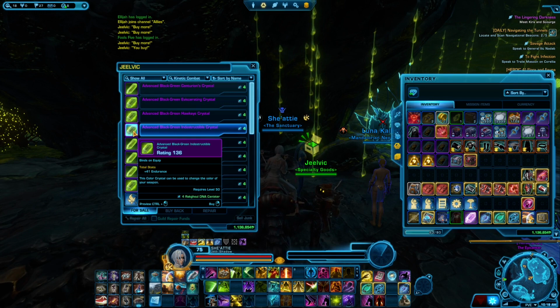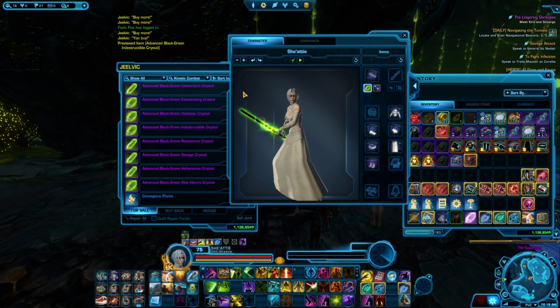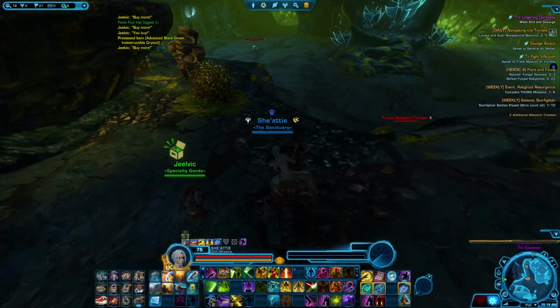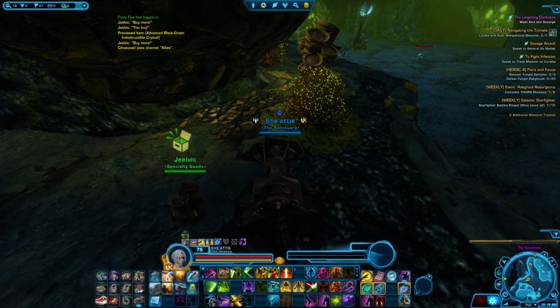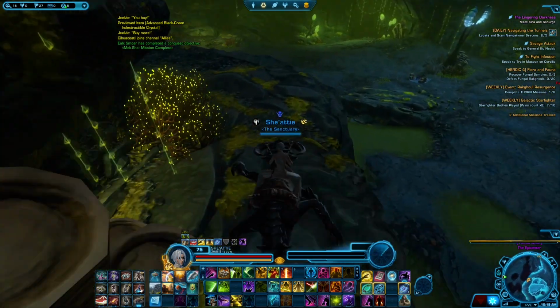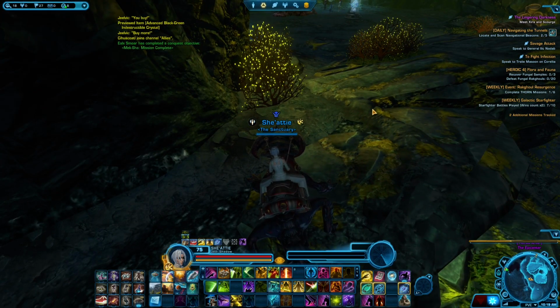Pick up any one of the crystals. Usually the endurance and the crit one, just to give you a heads up, sell for the highest because power and mastery are kind of capped. Well, they are capped at 70 content, so crit and endurance always sell quicker. But that's the advice for the event.